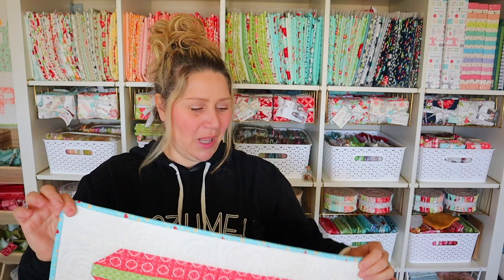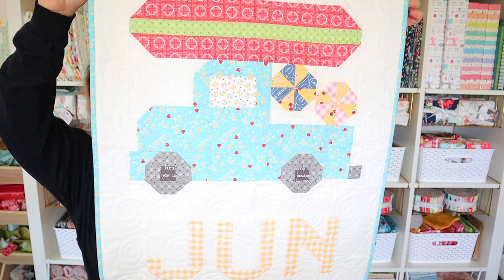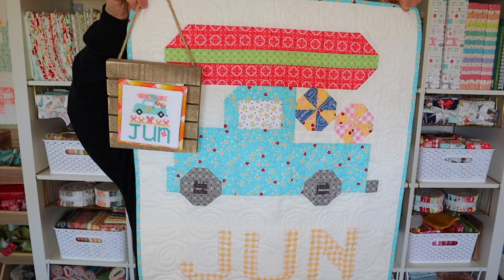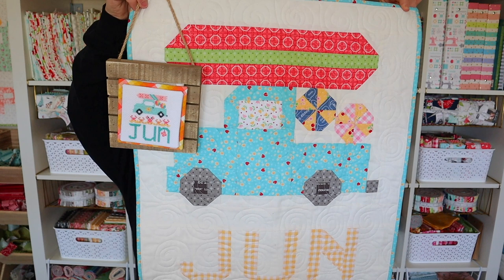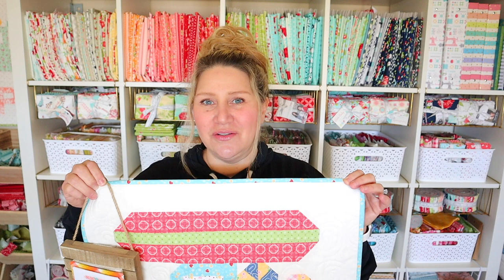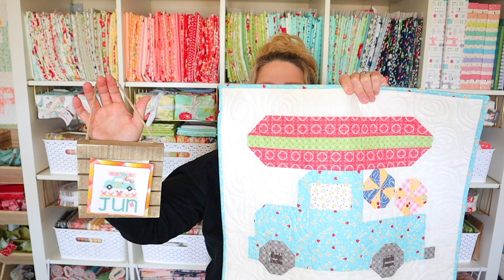We'll see how brave I'm feeling about going back in. I did forget to put a label on this one — true to form — but I could always go back and stitch one in by hand. So there it is, the Quilty Truck of the Month for June. Here they are together. They don't match exactly this month just because of my fabric choices, but I like them both individually. I had a lot of fun making these and thinking about summer coming soon, because it is still a little chilly here in Colorado. We always have a very last-minute spring snowstorm that dumps about two feet of snow on us, so I know we're not out of the woods yet, but these new patterns are definitely helping me look forward to summer.